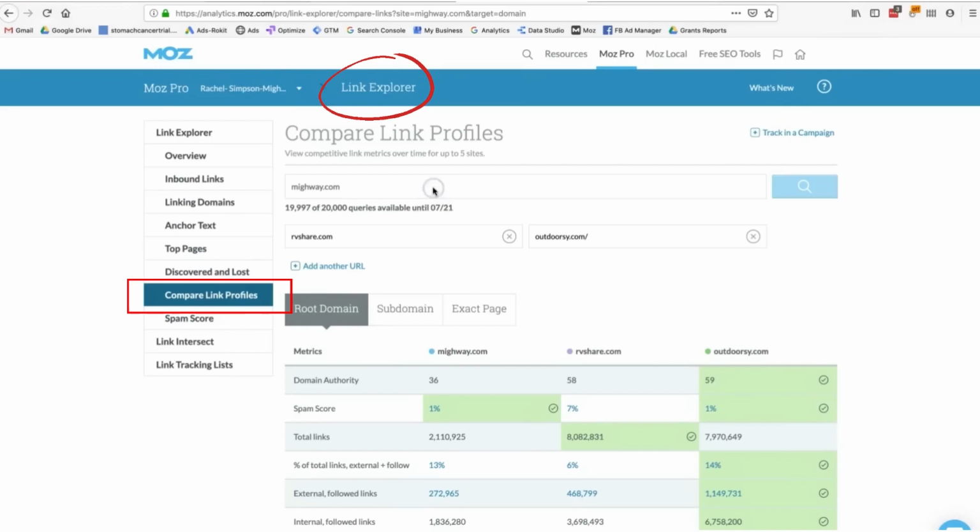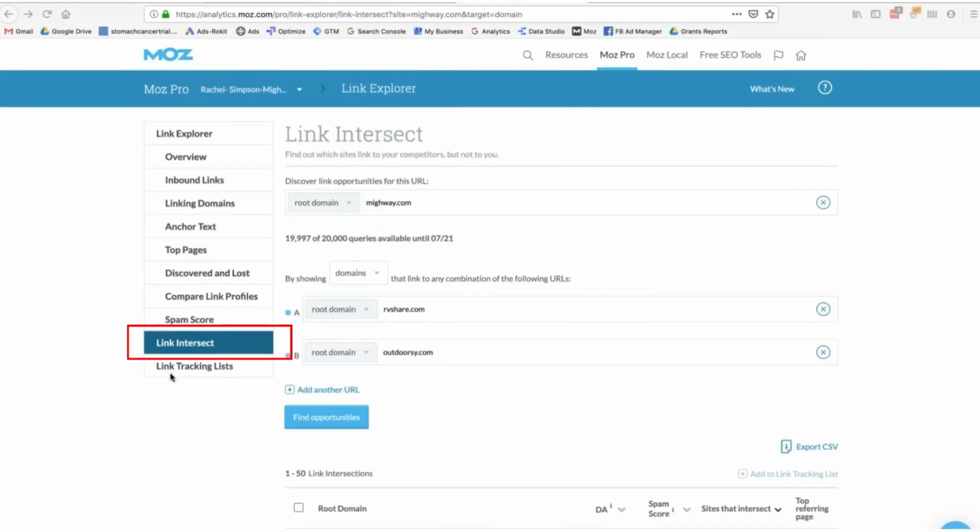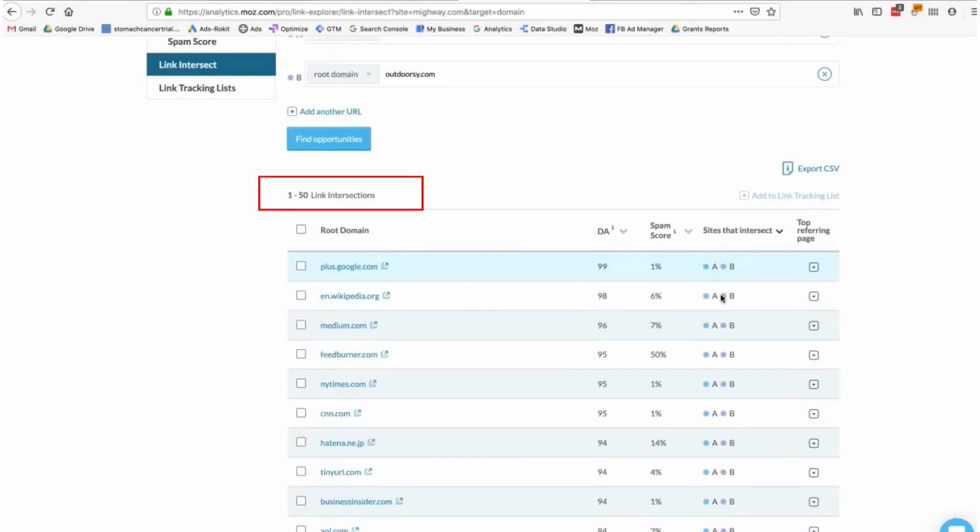Another useful tool offered by Moz is Link Intersect, which I find particularly helpful. This tool enables us to compare our domain with our competitors' domains and identify where they have a significant advantage in terms of external links and domain authority. By analyzing their linking strategy, we can gain insights into where they are getting their links from, which can help us improve our own backlink strategy and ultimately improve our domain authority. The Link Intersect tool provides an important snapshot of why our competitors' domains may be performing better than ours, which allows us to adjust our strategy accordingly.